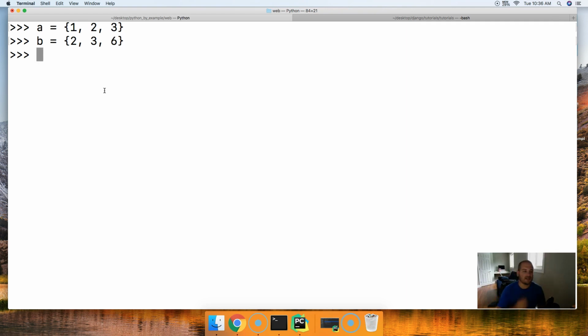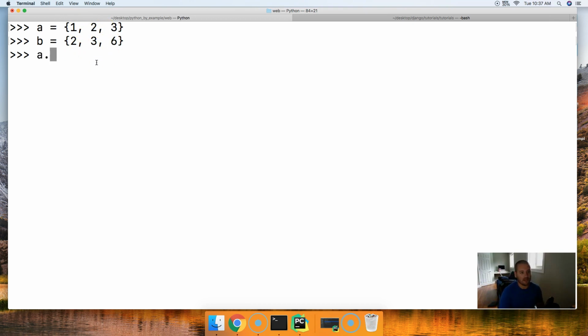Now when we go to find a difference between two or more sets, basically what we're doing is checking if the first set is different than the second set. What objects does it have that's different than the rest of the sets? In our case, we have one object in A that's different from set B, and that's going to be 1. So when we check the difference, we're going to return 1. We don't even care about 6 because we're checking the difference: what is different in A versus B?